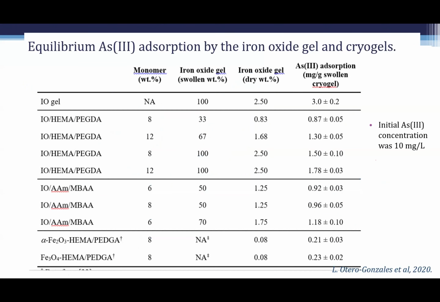And this leads to a much higher capacity for the absorption of the metals, as arsenic-3 tested here. So we have tested different polymers, different compositions, and you see that we have seen a remarkable difference. On the bottom, you see that iron oxide nanoparticle hemopector gels give us a capacity of 0.21 milligram per gram of swollen gel. But if we use the new technique of making iron salt gel, then we increase the capacity considerably to 1.3, 1.5 milligram per gram.